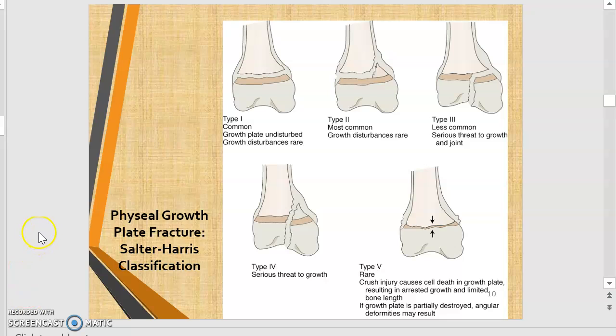If the epiphyseal growth plate is still growing, there could be this really interruption with their growth and development of the bone. So again, there's different types of this Salter-Harris classification, but again, if a crush injury takes place and it causes cell death in the growth plate, they're not going to have any more growth or lengthening of that bone. It could be deformed. So that's why it's dangerous to have injuries of the bone in this end of the bone area during the time of growth and development.